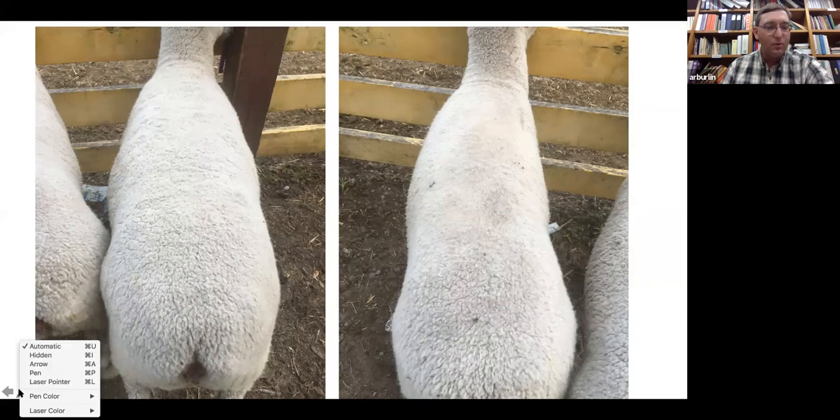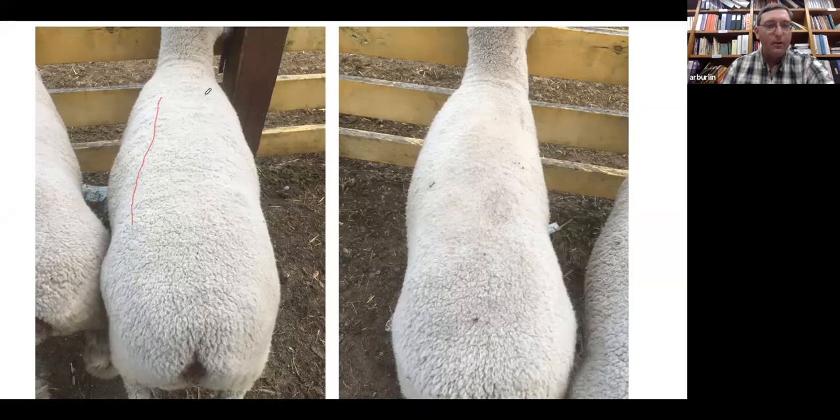In fact, let me show this with a pen real quick. From this point right here, coming back to her hip, she opens up as she comes back into her hip. Whereas this ewe does not open up as much. She's straighter. She's not as tapered in her shape from her shoulder. She's just as wide here at her shoulder as she is here at the back edge of her loin. There's not as much difference in the amount of width from here to there. So she is flatter in her shape. She's not as angular, as we call it, in her design, as this ewe is over here.